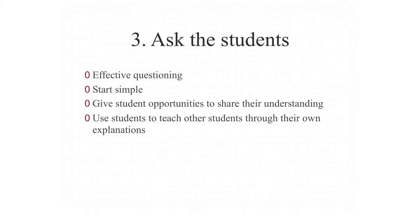So once they're hooked, it's really asking the students questions. By doing this, I use effective questioning techniques that phrase problems for students to answer, and then I don't answer their questions. Of course, my advanced gifted, my AIG students, absolutely hate this because they just want to know that answer, right? And I won't give it to them. So when they ask a question, I turn it back on them and ask them what they think.